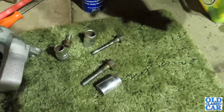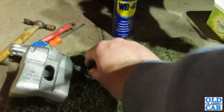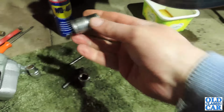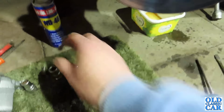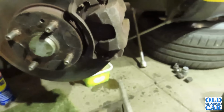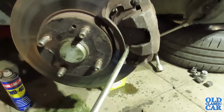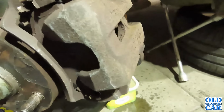Okay, well, both caliper mounting bolts came out without a fight. Different size. Let's have a look. So this one is 17 mil. This one 14 mil. So I think this should come off now. Obviously I can't really do this single-handedly, so I'll put the camera down and report back once I've carefully got this off.